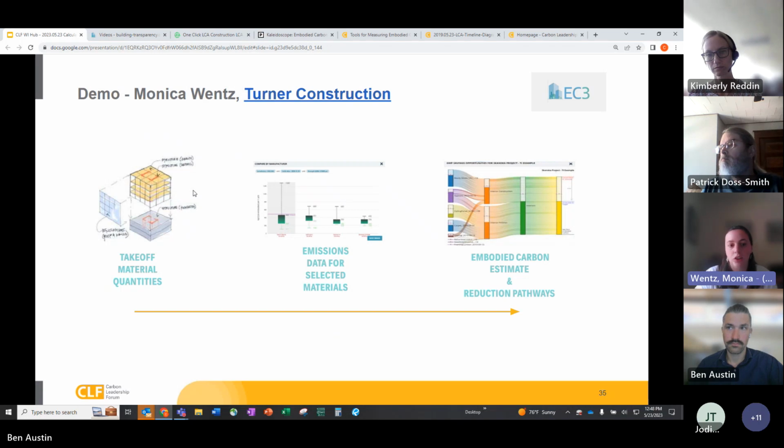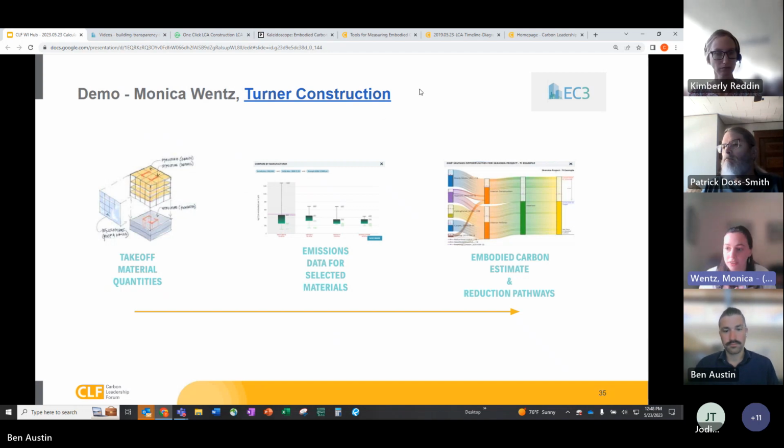It's specifically looking for quantity takeoffs, and these are the values that are from estimating. So the whole idea and the hope is that there will be a seamless transition from creating a cost estimate, and then being able to transition that and produce an embodied carbon estimate.